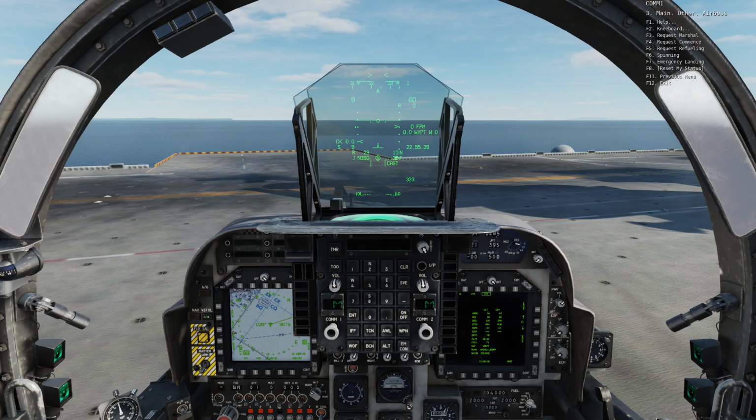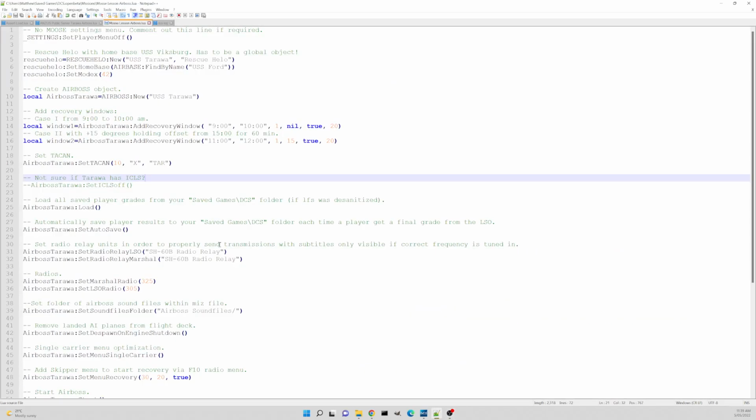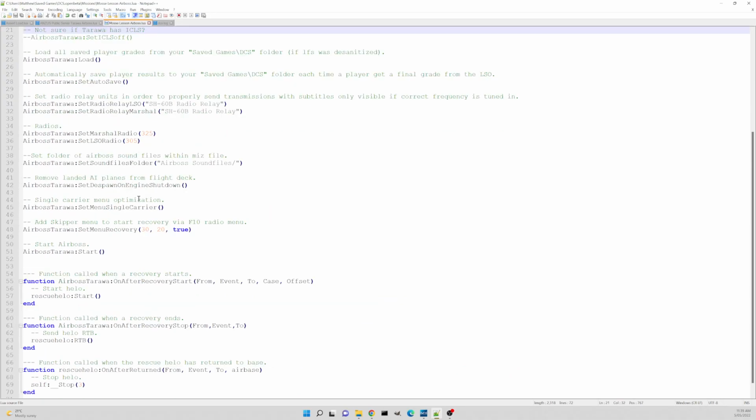And that's because we defined in our script, if we go back to that, you remember in our script we defined that we wanted to have, right here, set menu single carrier. Now, if that wasn't there, when we went from Airboss, we'd have to go to USS Tarawa and then in. It's just one less layer that you have to go through. So that's why it's worth doing that.